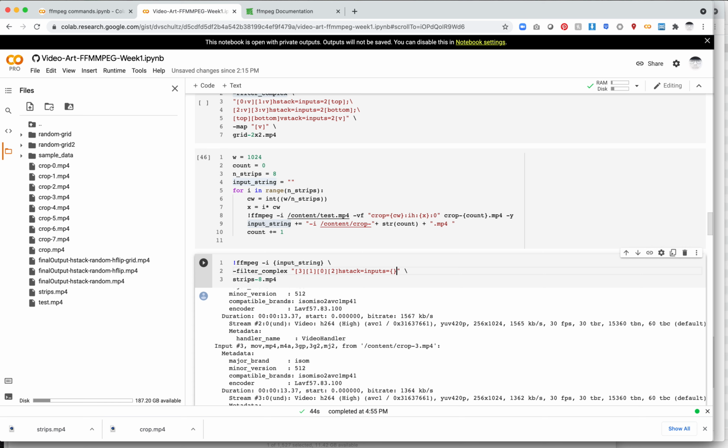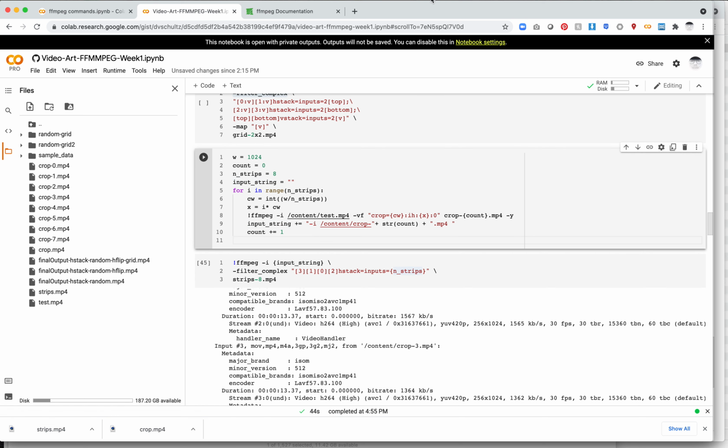I'll pause the video, and then we'll come down and fix this, because we need to update this value too. But what's funny is we could update this. I believe this would work. Input string, or sorry, nstrips is what we want to do here. So before I get too far ahead of myself, let's just run this cell, and then we'll come down here and fix this and clean it up. So I'll be right back.